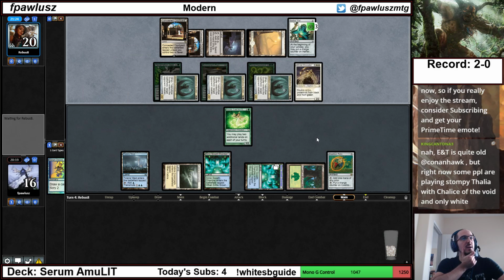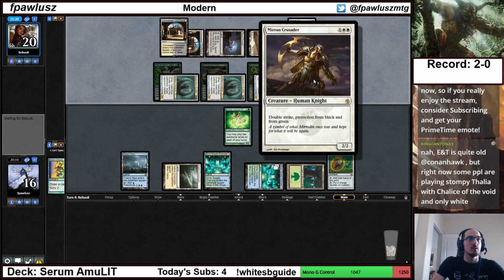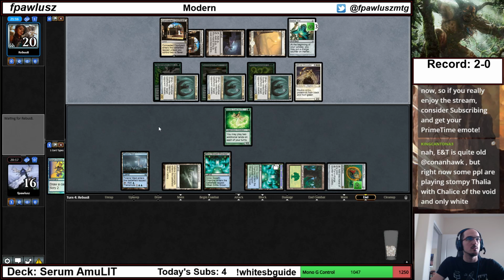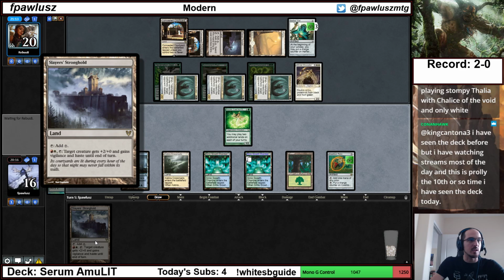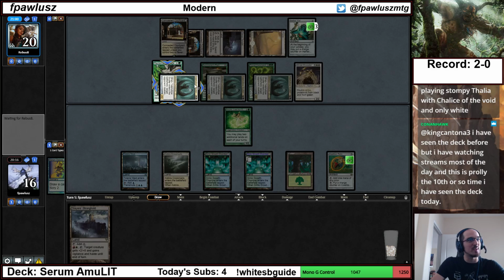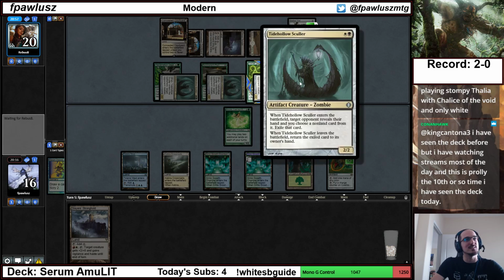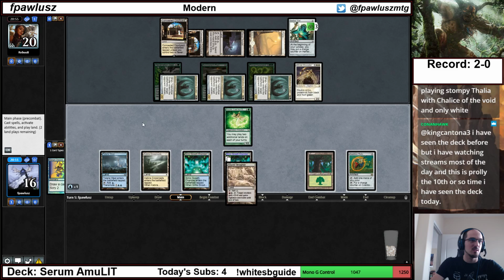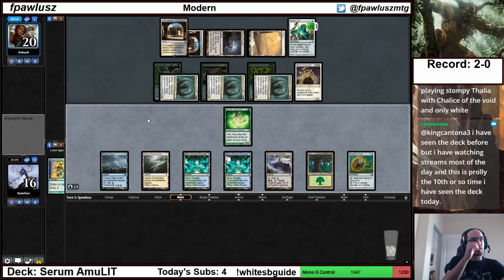Maybe they will Wisp my Bounce Land or something. Ooh, that one is scary. That one is real scary. Okay. Blank. Feels real bad, man. It feels real bad, like my opponent overextended grossly. A Bounce Land wins the game. So many things win the game right now. My opponent overextended grossly, and they are not gonna get punished.